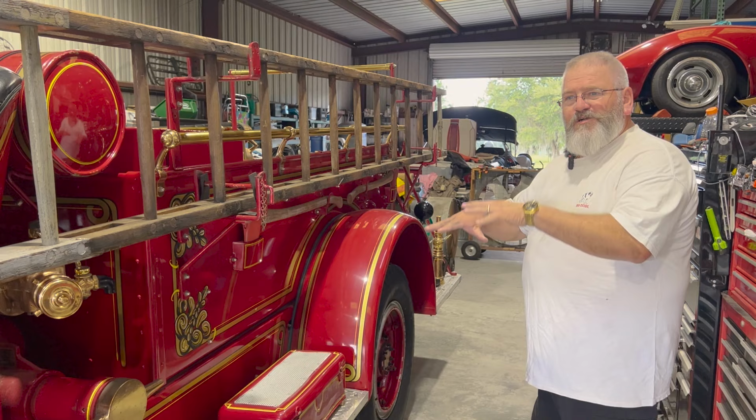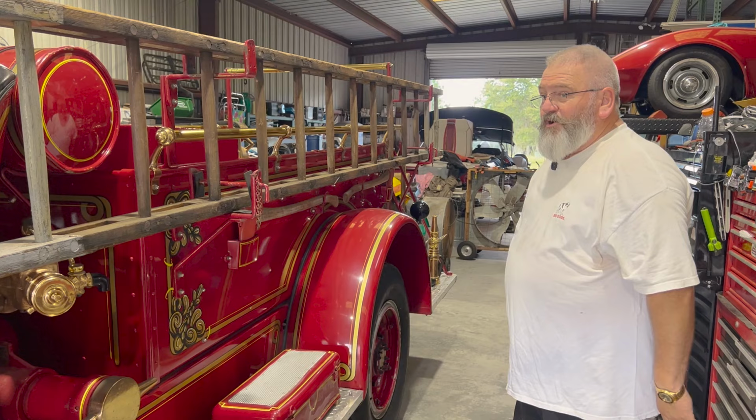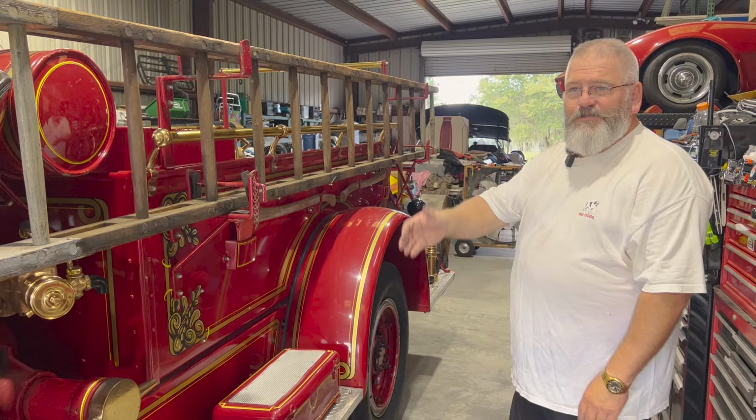They went from the wooden wheels to the steel wheels. They changed motors. They changed a few other things about it. But for the most part, these trucks were the same for about 20 or 30 years, going from the teens all the way up into the late 20s.